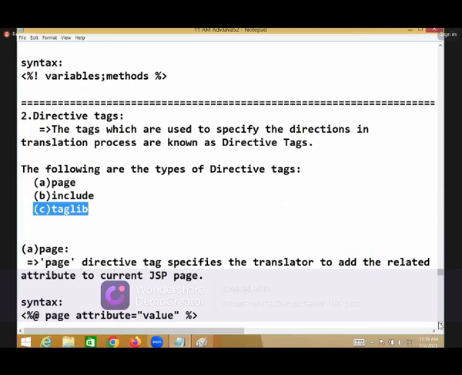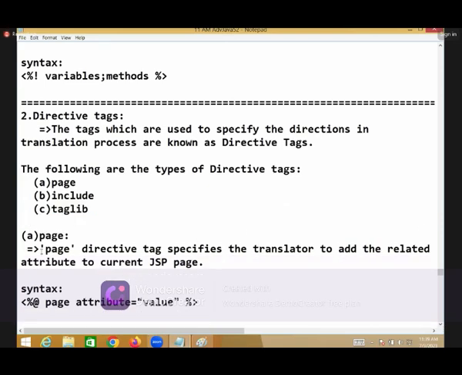Page. The page directive tag specifies the translator to add the related attribute to the current JSP page. Adding something is known as page.